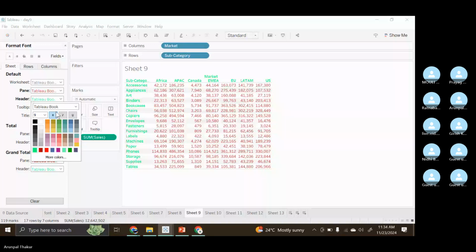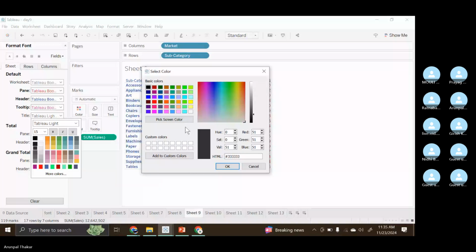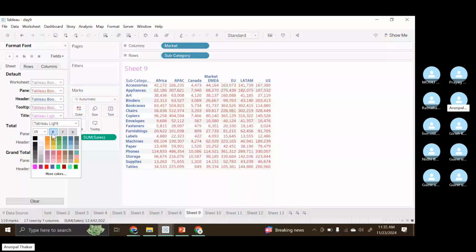Now the tooltip part will get affected. When I hover here, you can see the tooltip in red color. So I applied violet on the tooltip, and you can see the tooltip in violet color. Getting it? Here, let us suppose which color should I take? Pink, dark one. So this sheet got affected. See, italic, increasing the size. So all these points you got.